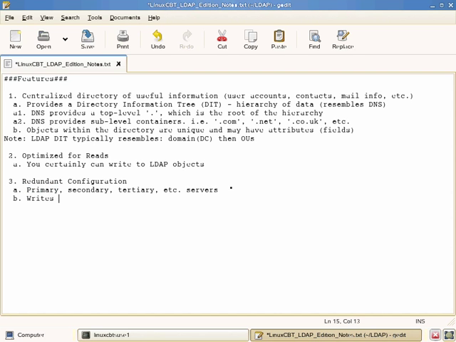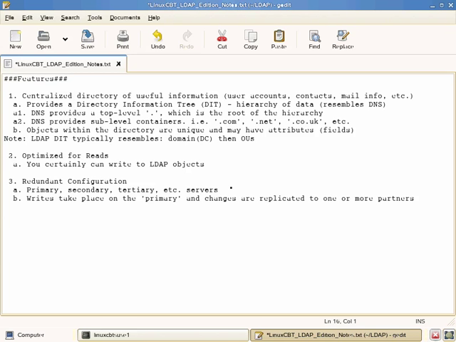So writes take place on the primary, and changes are replicated to one or more partners for a given directory information tree, which means, of course, if one or more of your servers goes down, if there is a surviving member, that surviving member can serve the LDAP directory tree to connecting clients, whether they come from Linux, Unix, Windows, or an email application that supports LDAP is irrelevant, so long as there is a surviving member which can serve the directory information tree.